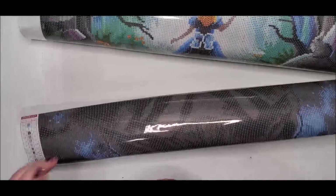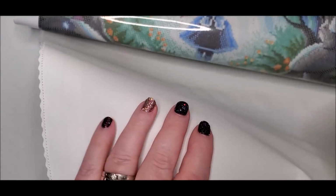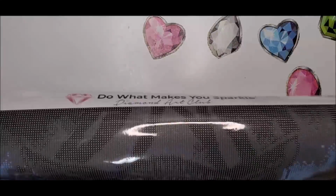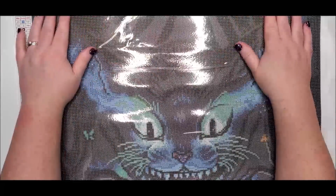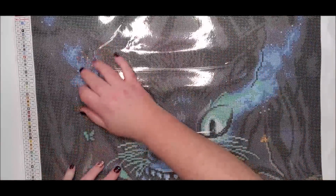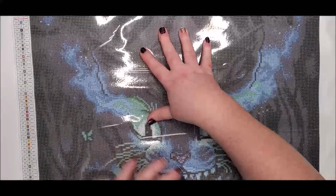Okay, so let's start at the top. Oh, here's the pamphlet. For those who've never seen any of my unboxings before of Diamond Art Club, these do come on a tarpaulin canvas. It's a very soft material, which makes your canvas self-flatten. You don't have to do anything special. It also brings out the color of the ink on the canvas, which is especially important when you're doing rounds. This one is a square, so you're not going to see in between the drills as much. You still get gaps, but nothing like you do with rounds.